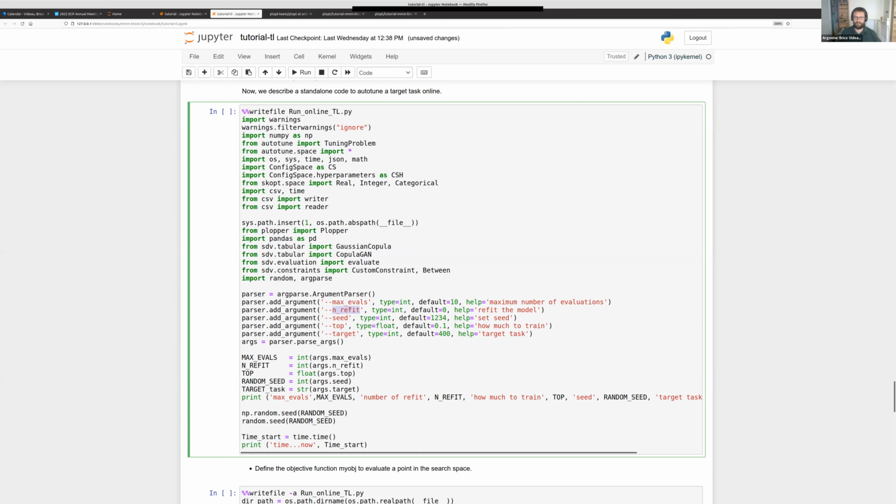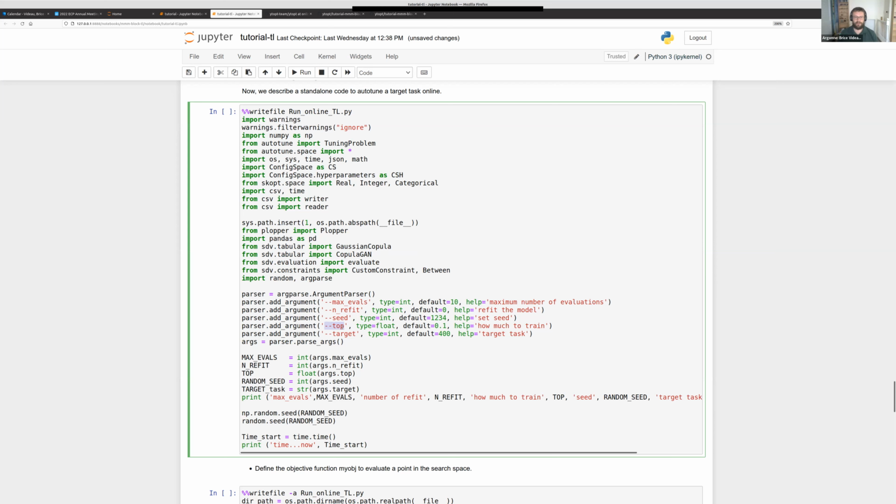The seed is pretty self-explanatory, but the top parameter says what fraction of the configurations, if I sort the previous configurations by their performance, I want to use to create my Gaussian copula model.